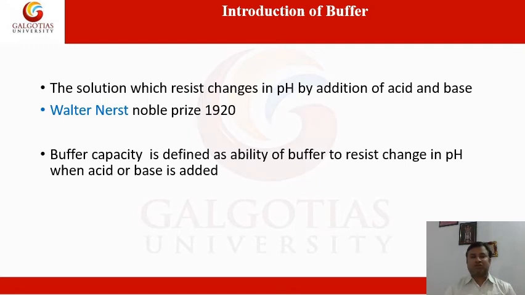So this is the introduction of the buffer. So what is a buffer? The solution which resists changes in the pH by addition of acid and base is called a buffer solution. The buffer solution was given by Walter Nernst, and for this discovery he was given the Nobel Prize in 1920. Now buffer capacity can be defined as the ability of the buffer to resist changes in the pH when acid or base is added.